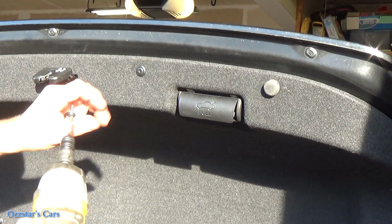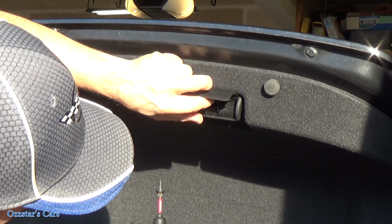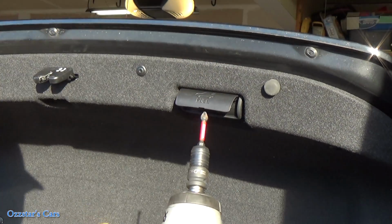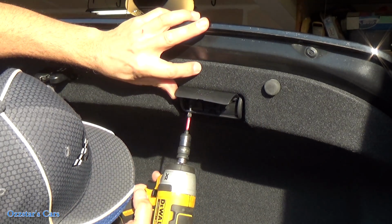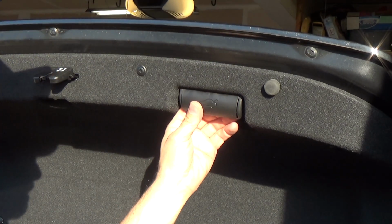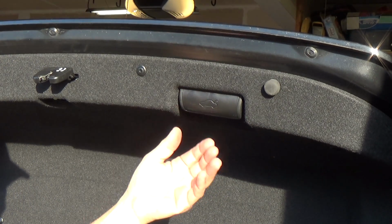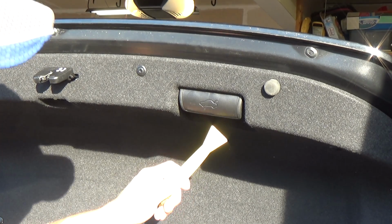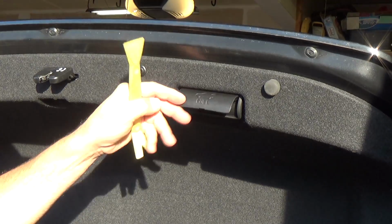We go all out on the Ozzstar Cars channel, so I'm just gonna take these screws, and I'm sure you guys know how to do that, but right here, if you don't have a fancy impact, you can just use a regular Phillips screwdriver. And just go ahead and put those in up there. So then what you do is you snap this closed. That's it. And when you need to take it out, when you're removing it, just get your plastic pry tool, get it right in here, and you just pop it out this way. And it just pops right open and you can get to it, okay?